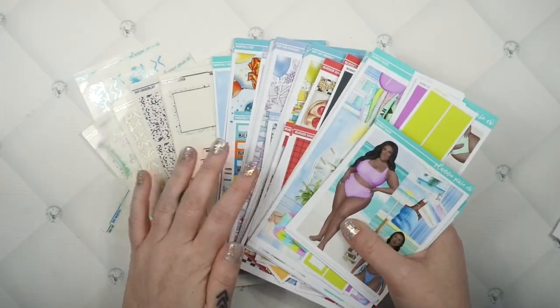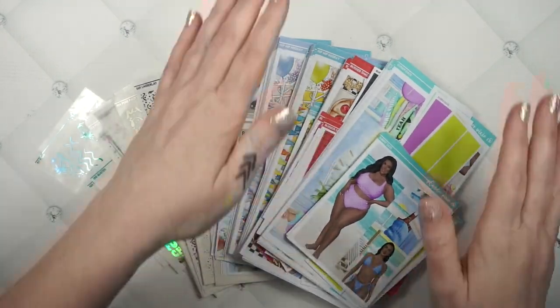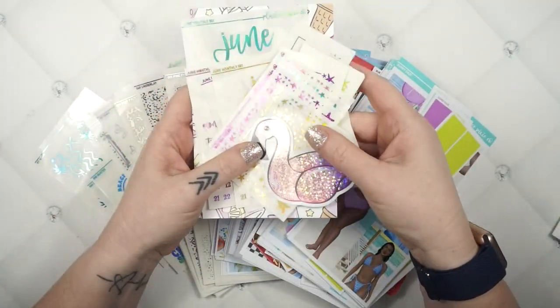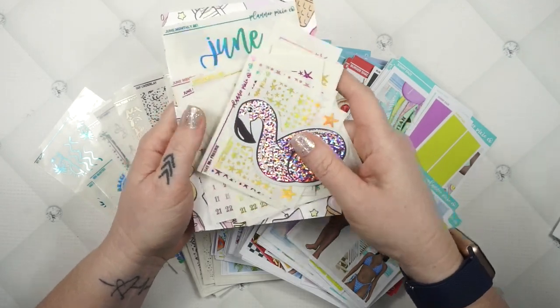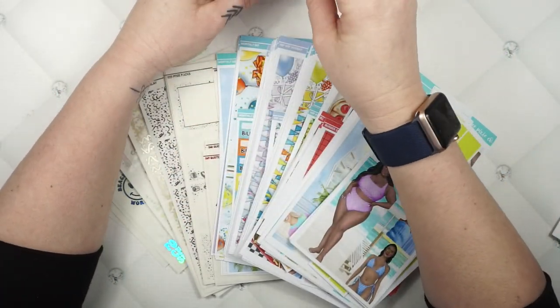Look at this amount of stuff we have this week, you guys. It's a little ridiculous. I've been working hard. All right, and then don't forget all of our new freebies for the month of May. I'm obsessed with that little flamingo there.